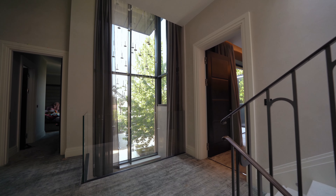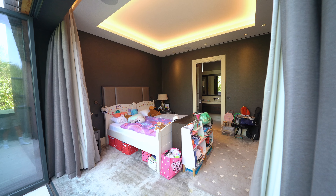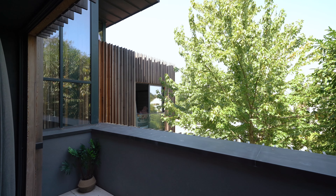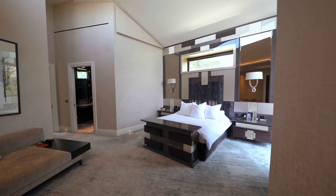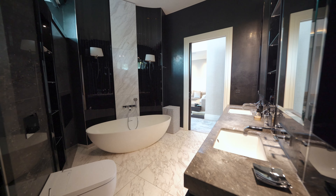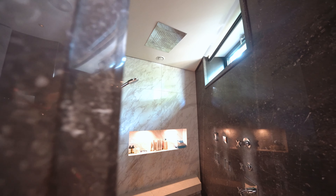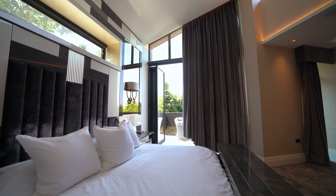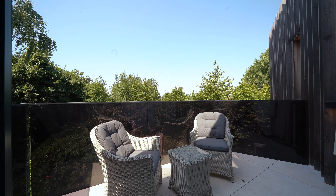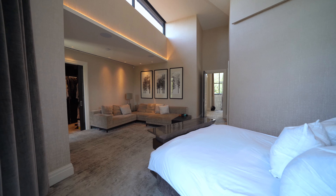This 6,000-plus square foot property has three bedrooms and six bathrooms. The three double bedrooms upstairs each have their own en-suite. Luxury living is continued in the master bedroom, which has its own walk-in wardrobe. The bathroom colors are well chosen for comfort and coolness, featuring a standalone bathtub and a rainfall walk-in shower. There is also a large terrace to wake up to in the morning and enjoy the sunshine.